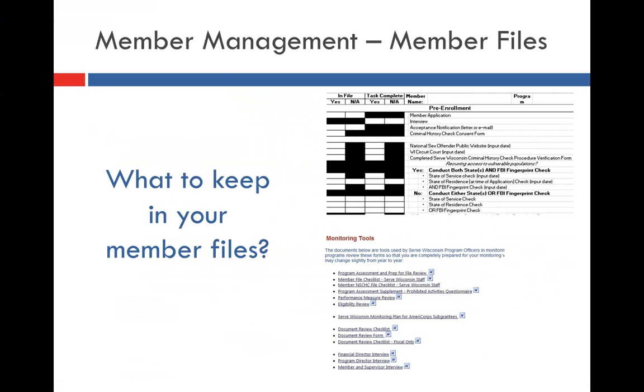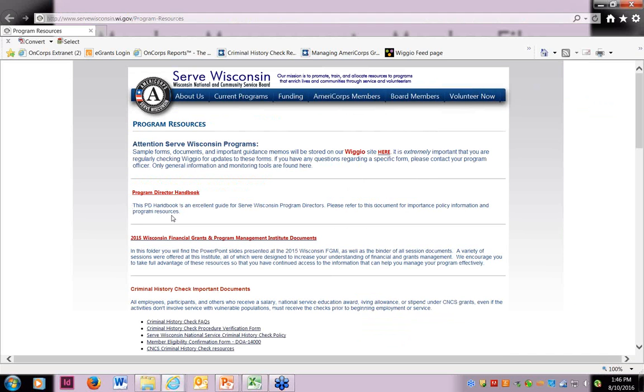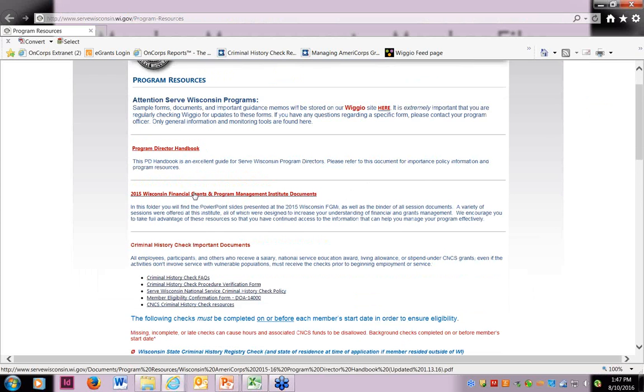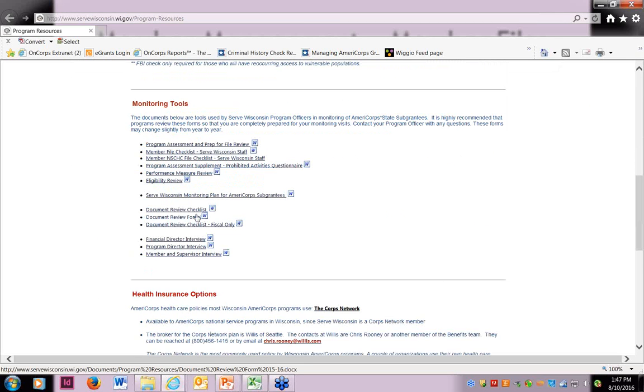Okay, so again, I touched on this for member files. What do you keep in your member files? That checklist has a whole tab on whether or not something should be in the member file. Also, the Serve Wisconsin Program Resources page has the Program Director Handbook that will walk through a lot of these items, and if you scroll down a little bit, it has the monitoring tools that Serve Wisconsin uses to monitor your program.